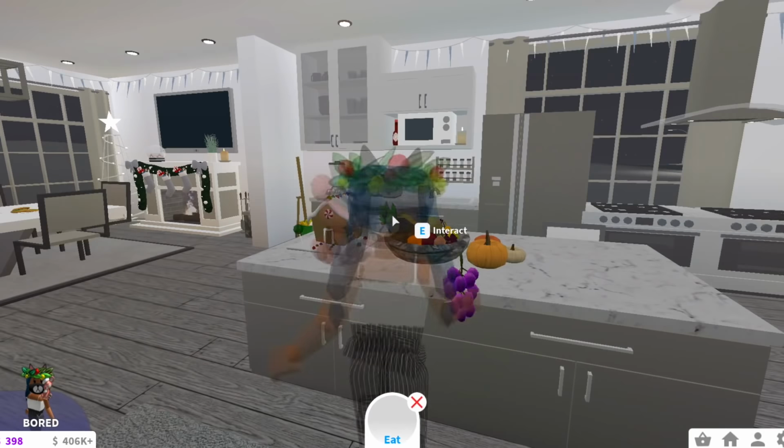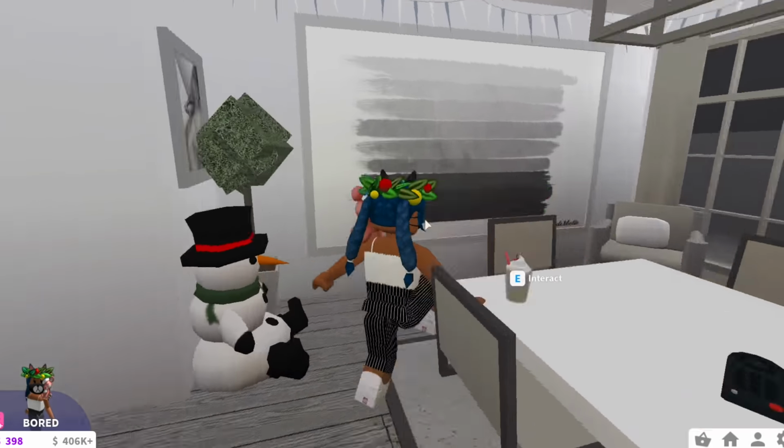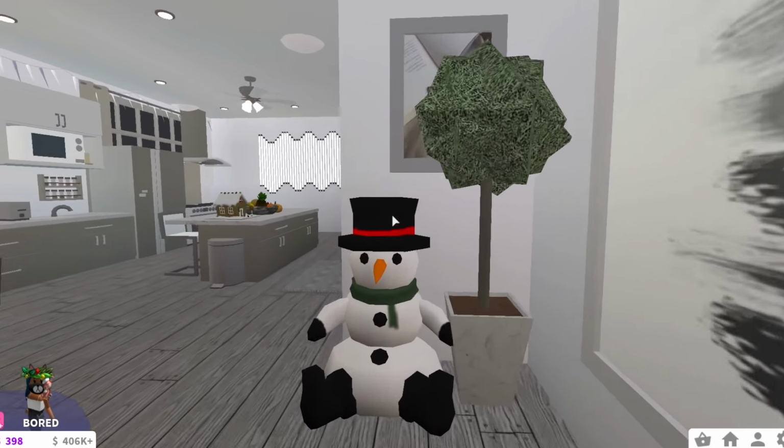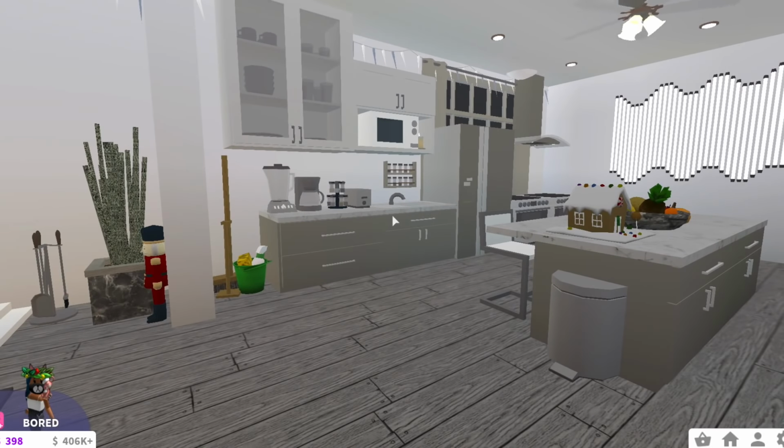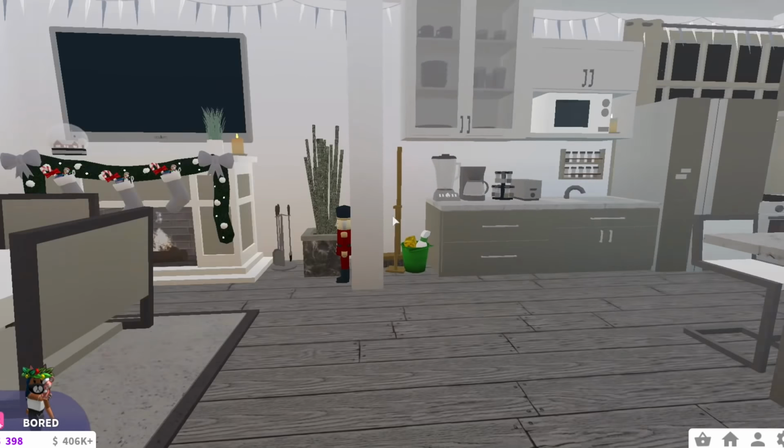But let's just go ahead and eat some grapes. Okay, so I just went ahead and ate the grapes, so I'm feeling a lot better now. But over here, we have a snowman. Love that. I keep saying love that. Oh my gosh, I need to stop saying that. I need to think of something better to say. I need a better vocabulary.